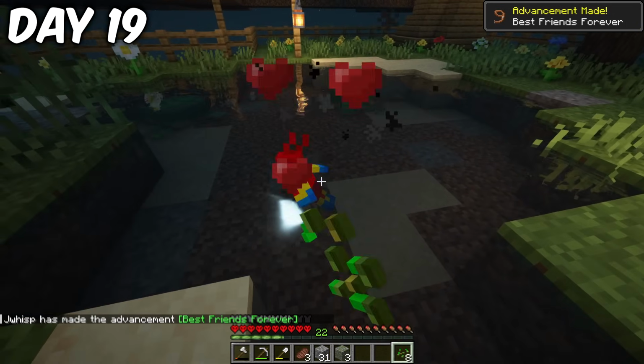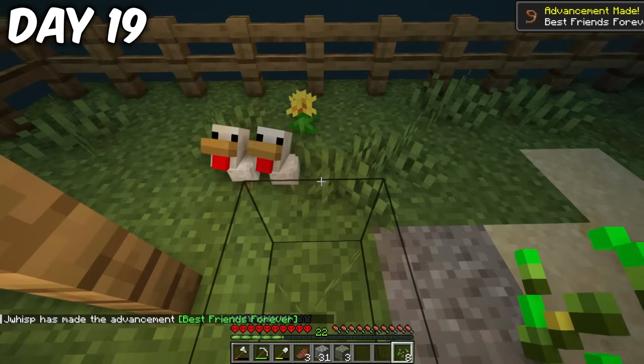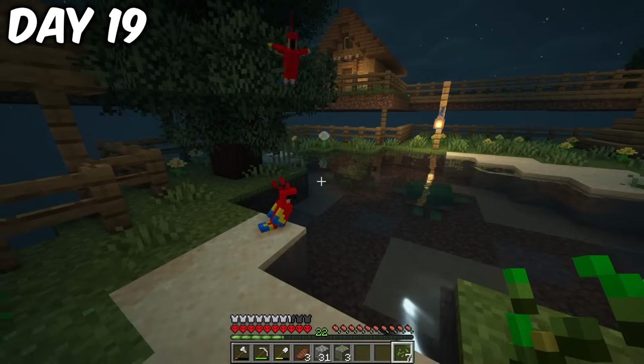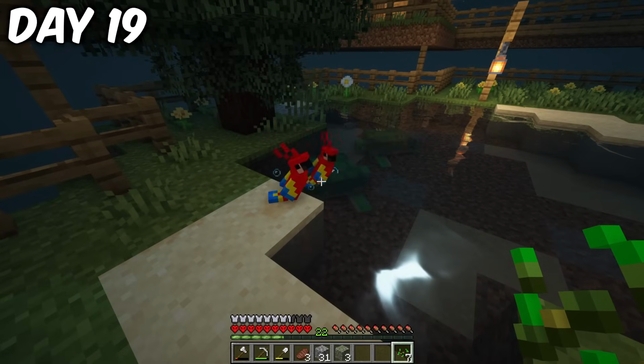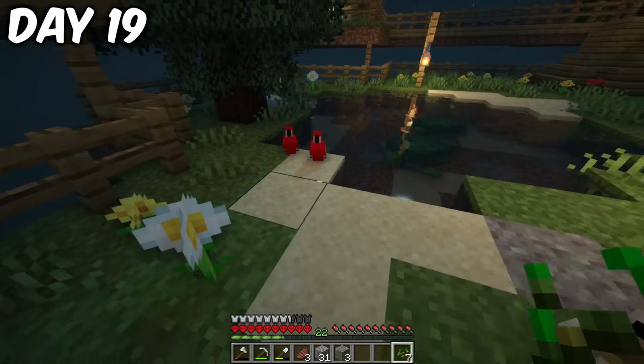Oh, we got one. And we got the second one. Hey, there we go. You know what? You guys should... Oh, hi, babies. You know what? These parrots can just stay at the park. We'll make them sit down. I think this is a good spot for them. They look pretty cute. Come on. Come on the land. Come on, Toucan Sam. There we go. Oh, nice.